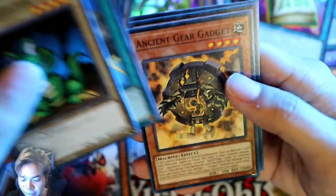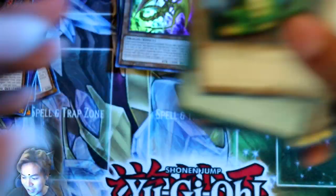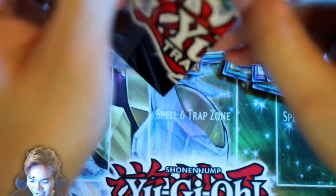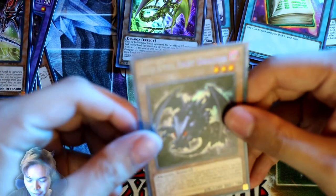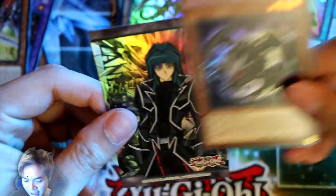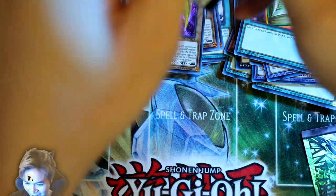Can we get our third copy of a Red Eyes Darkness Metal Dragon or not? And can we also finish a Rainbow deck off of this too? Find out. Red Eyes Baby Dragon is going to be our secret. And then my Valentine, we get another copy of Zane Truesdale. So we got two Zane Truesdales. Let me know down below what your favorite one is. Gonna have a ton of comments after this one, guys.